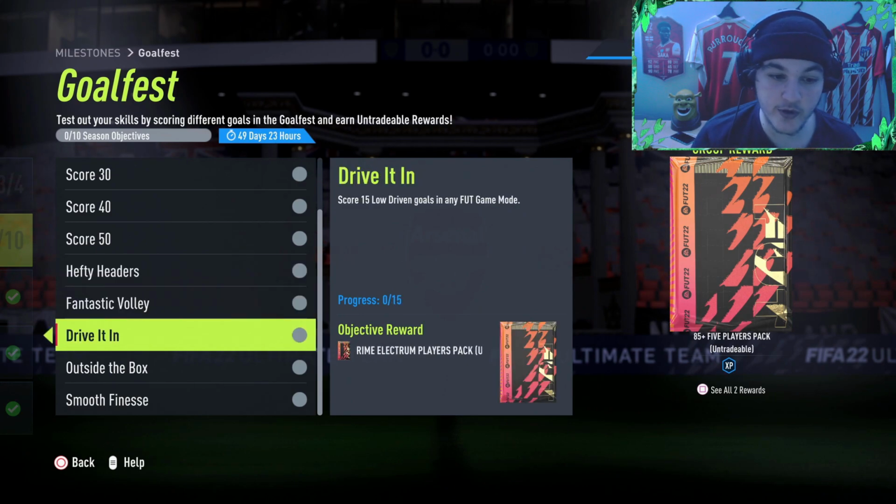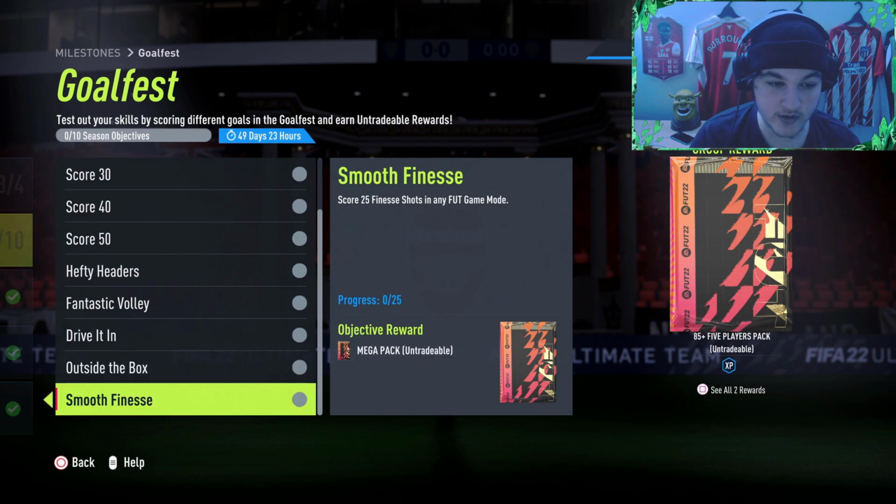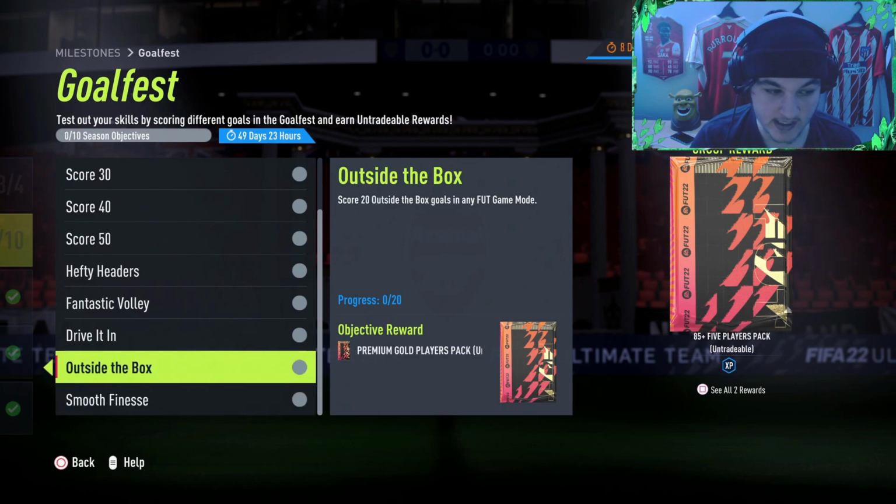The low driven goals, I've not got an example set up for low driven goals, as this is almost never an objective. So what I'll do is shortly I'll jump into a little arena match to just show you guys how you can perform a low driven, an outside the box goal, and the 25 finesse goals. An outside the box goal is self-explanatory, here's an example.